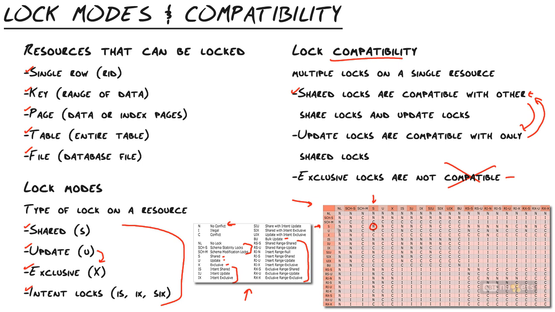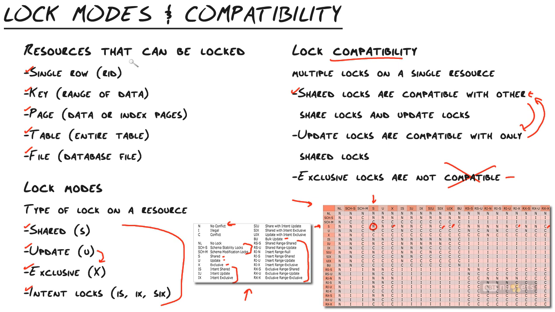And you can see that shared resources are pretty much compatible with almost everything. Just anything that has an X in it, it's not going to be compatible with, and nothing is really compatible with bulk update anyway. So it just goes to show exclusive locks are incompatible with everything. You will be blocked if there's an exclusive lock on something.